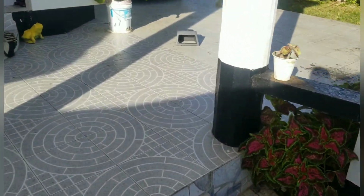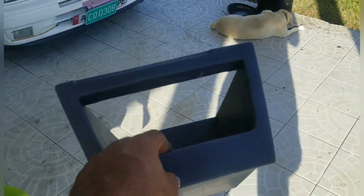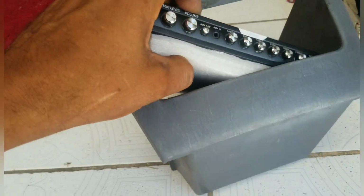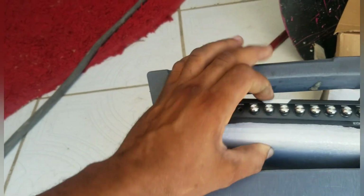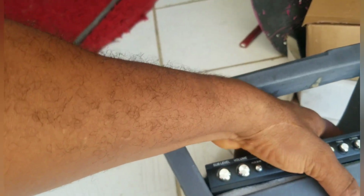But let me take out here and wash up, because I have to do some work. It has to be cut and set one kind of way. See the preamp here. All right, half of the piece of foam has to come off. I want the preamp to fit in here, comfortable, either up or down.